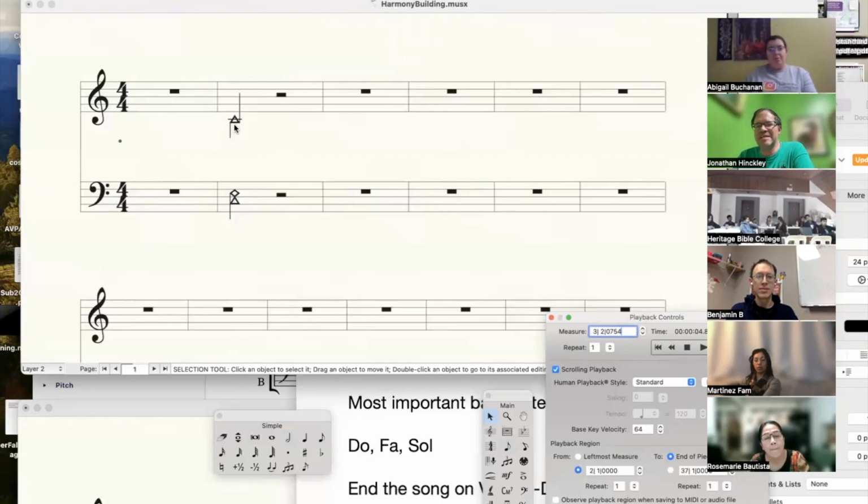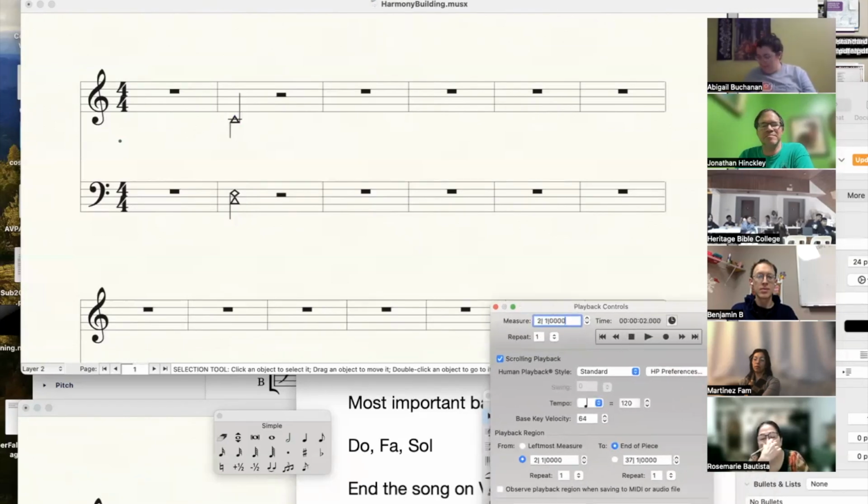And something we did say is that the character of a major chord will still be there if you leave out the fifth, if you leave out the so. So we've got do, mi, do. And if you listen to it, it sounds very similar, just not quite filled out. And that's very common at the end of a song. So you have to know that every once in a while this will happen. And in this case, it will happen a lot because we're down so far with this note on the soprano already below the staff, then sometimes, a lot of times actually, you'll just have the altos double up here.